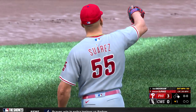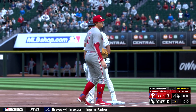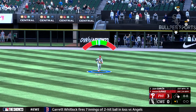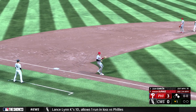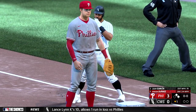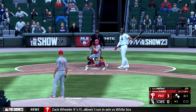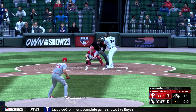Love how he let that ball travel — trusted his hands, nice job going the other way. Man at first, Leory Garcia up to the plate. And there's a hit — lead runner to second, two on and nobody out. Back-to-back singles. Just a cookie down the middle — those are the ones you dream about in the cage, hoping you get one right down the middle, not a whole lot of velocity. You can feel this crowd waking up a bit as the guys are making noise with their bats.